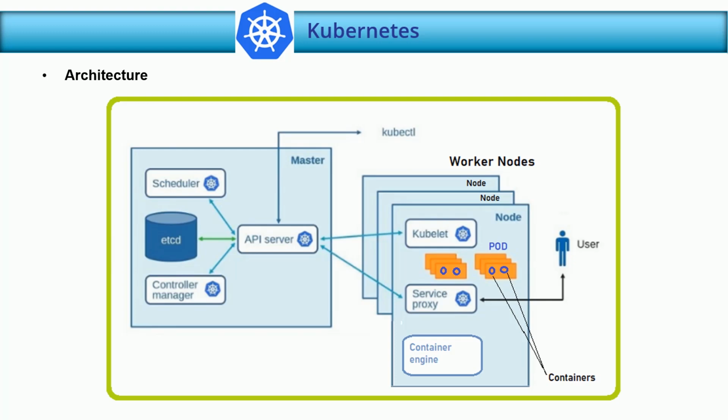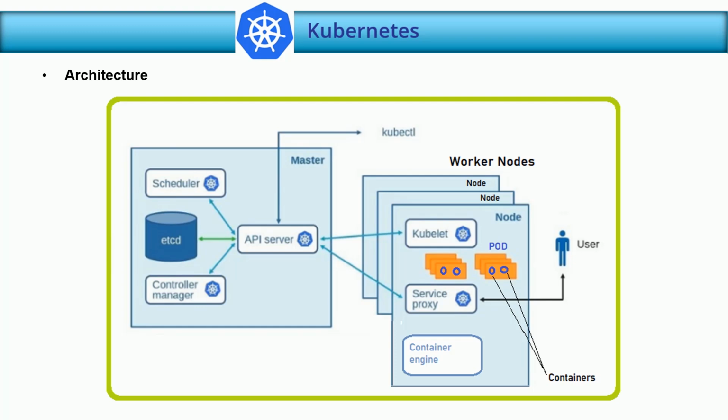Here the request is for the creation of 4 Nginx servers or 4 Nginx containers. It might be possible they create 4 pods or 2 pods, it is up to the Kubernetes cluster. Who is going to decide? Your Kubernetes cluster is going to decide how many pods are required for the creation of this Nginx server. Suppose it has created 4 pods and it consults with the container engine, that is your Docker. With the help of Docker, it creates the Nginx containers, and each container is running in each pod. Suppose while doing this exercise, it has created only 3 containers.